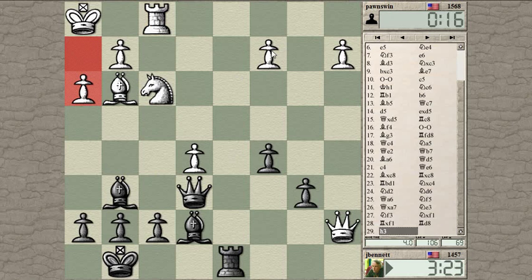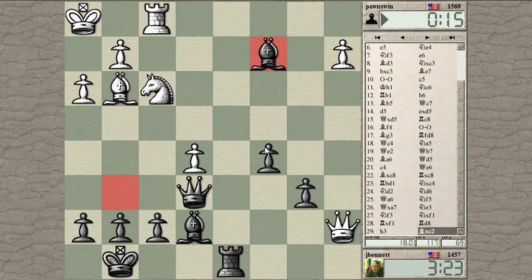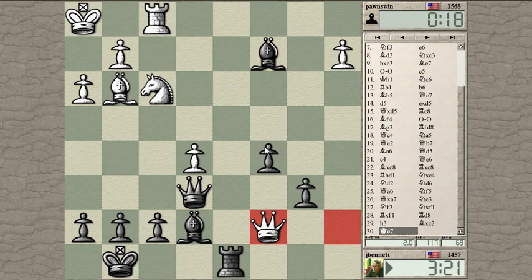Oh, I can take the c-pawn. He's left the c-pawn hanging. Why don't I do that? Okay, the queen came over. It's hitting my rook. It's hitting these pawns. It's defending his pawn. If I blockade with the queen, does he have something clever? Oh, he takes the pawn. Well, my rook is defended.